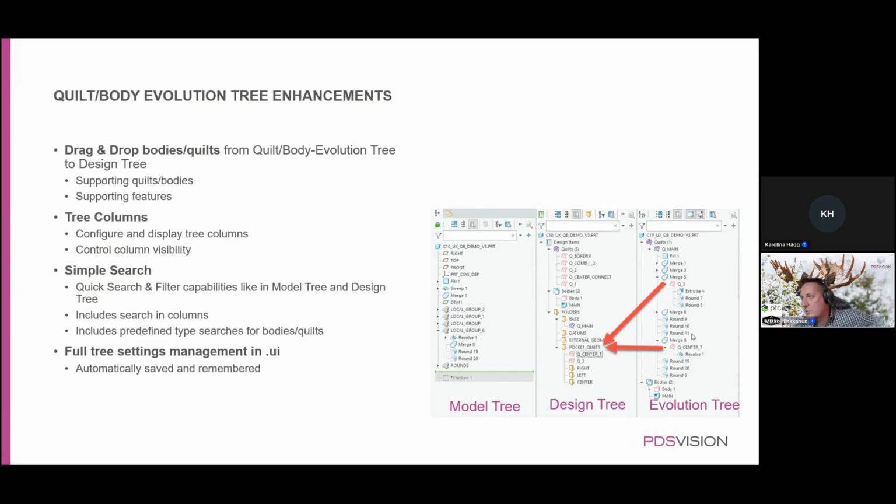And today, from Creo 9 onward, you can just take a quilt body evaluation tree and drag it to these folders. And therefore, you can document your designs a bit better. And also, this will help you to find the key features, bodies and quilts for your design.